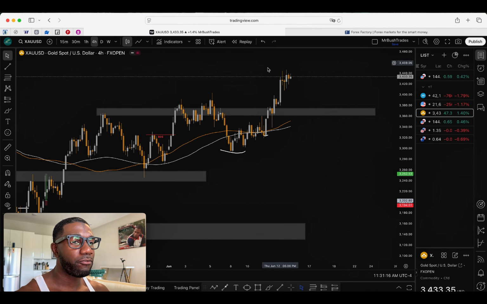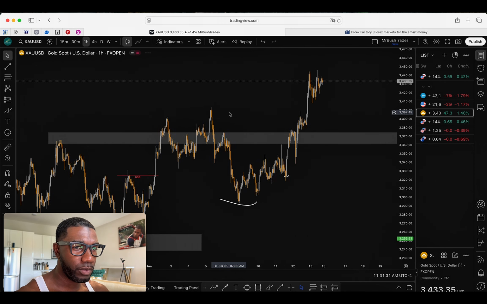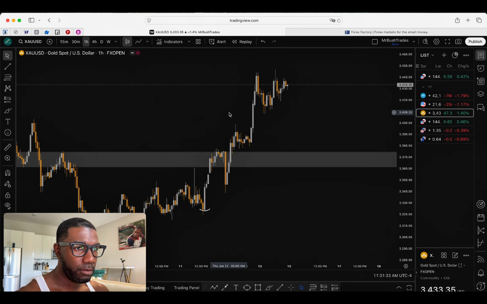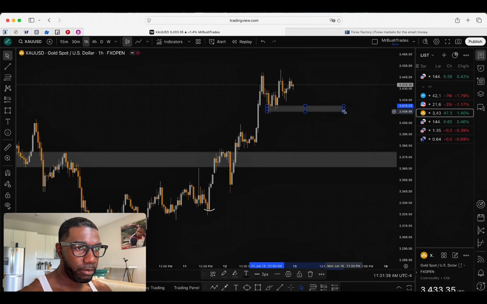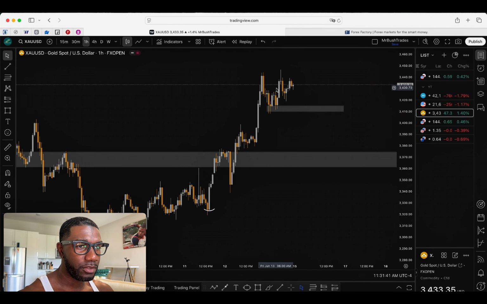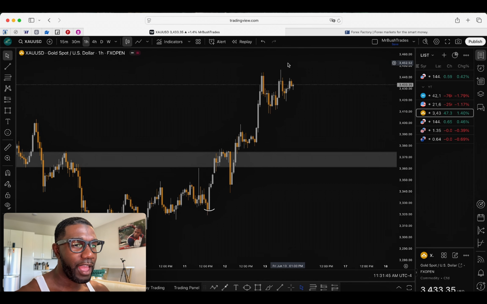But we have to wait for a resistance to be created and a shift of trend, a shift of structure, to pull back, right? Before we could look for any buys in the market. So let's go down to the H1 time frame. Okay, so we have somewhat of a high low point. Due to this being consolidation, we wouldn't really say it's a high low point, right? So we just have a high point.